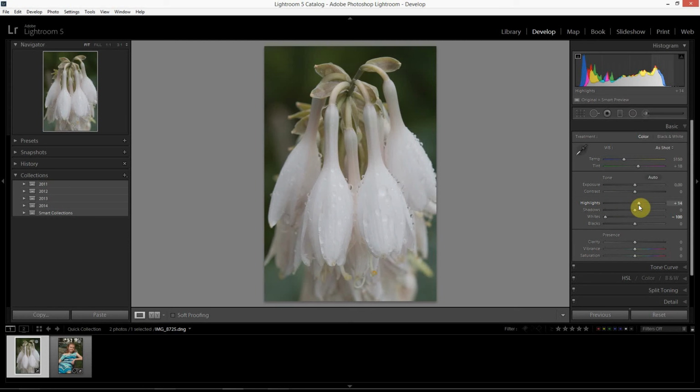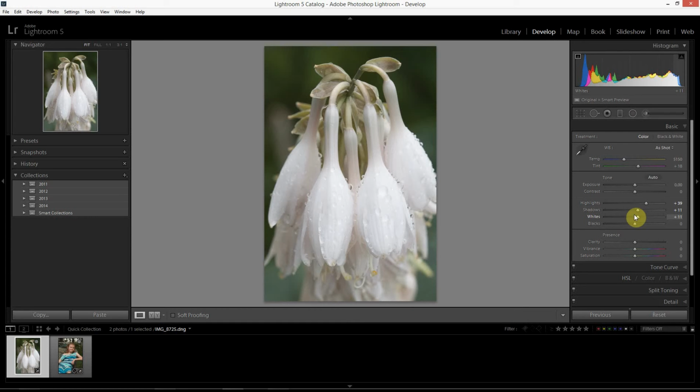And this kind of ability to localize your edits for brightness to the highlights or the whites or the shadows is pretty great, because if we were making these adjustments in the regular version of Photoshop or in Photoshop Elements, we'd probably have to apply a layer mask to get this kind of local adjustment. Here, Lightroom automatically restricts our adjustments without us having to apply any selection to the image. So if you don't think that's pretty cool, that I can just make a brightness adjustment just to my highlights or just to my whites or just to my shadows, simply by changing the slider I'm using, then, you know, I'm sorry, but there's really something wrong with you.